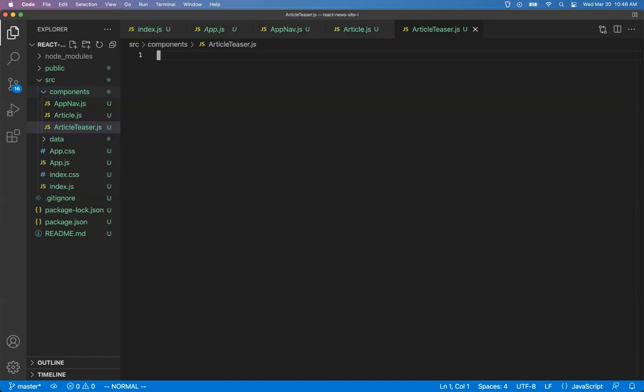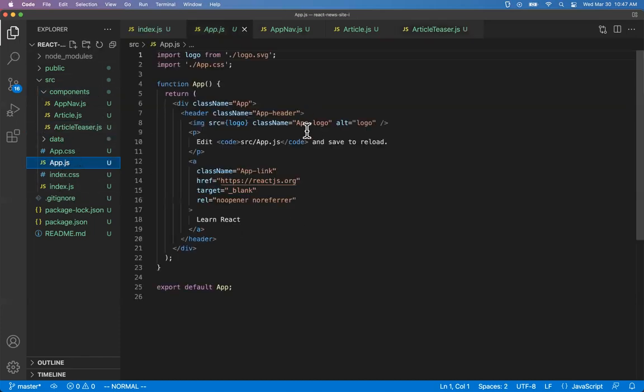And I think that's good for now. We might create some more components, but this is a good start. I'm also going to delete all this nonsense here in the app.js.